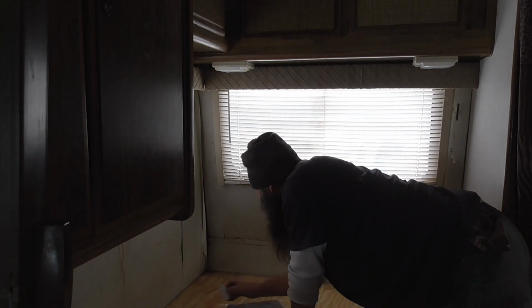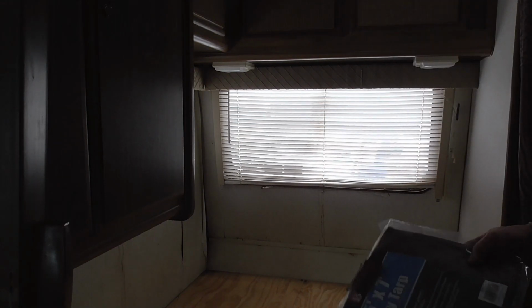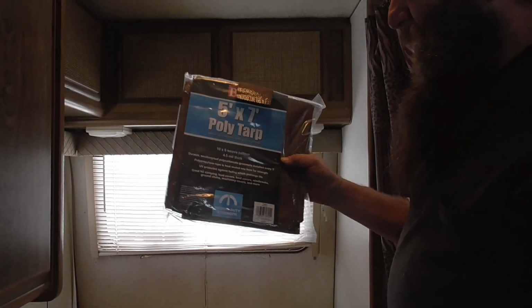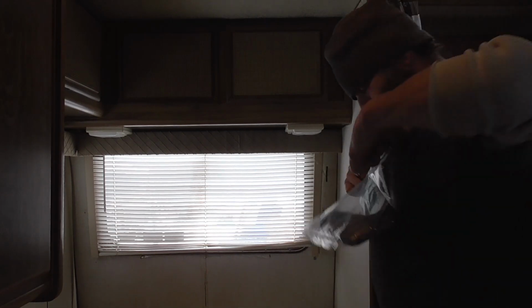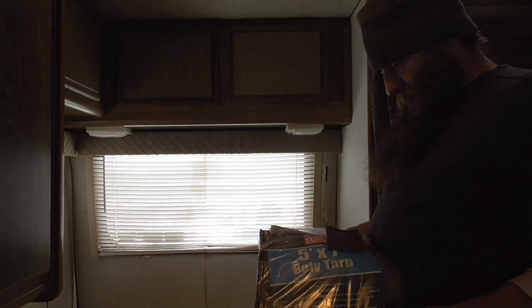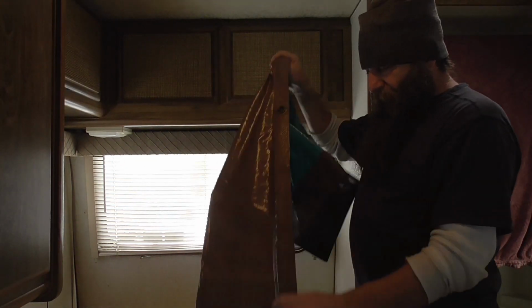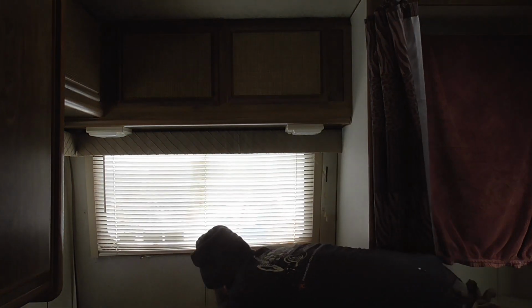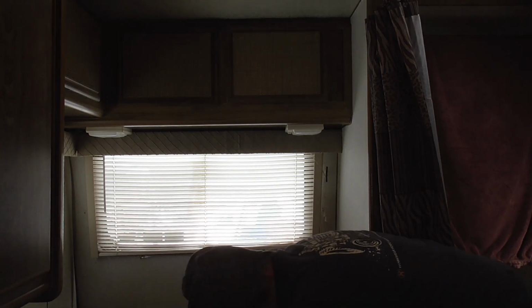Peeling right there. So first thing I'm going to do is I picked up a couple of these tarp sheets at my C&M. $3.69 or something for a little 5x7 tarp. Makes life a lot easier when it's time to clean up. So we're gonna throw this bad boy down here. I always keep a couple of tarps in my van, my truck. Help with the tree cleaning up.